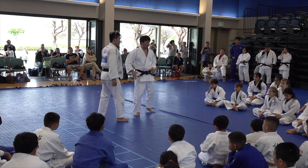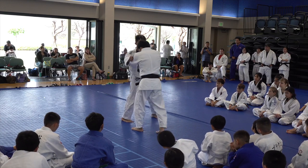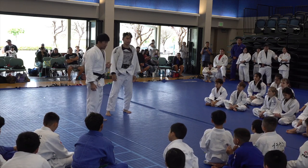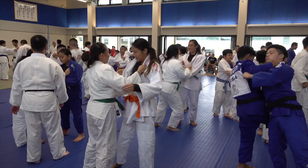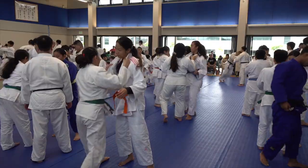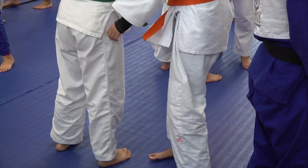Chest, again, still chest to chest and hip to hip. Not like this, this is too far. So make sure you're getting chest to chest and stick to your head. All right? Okay, so let's try this first. Both lapels.